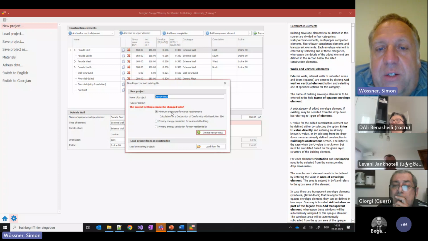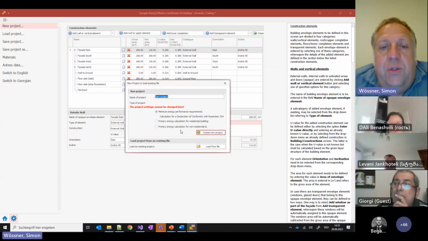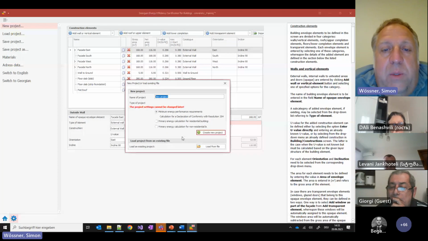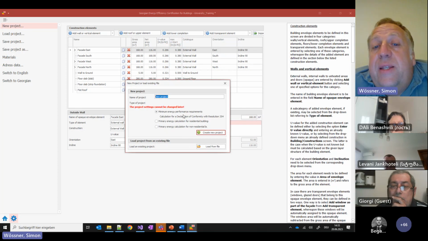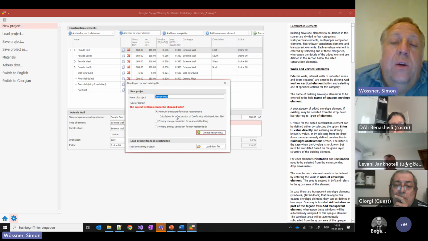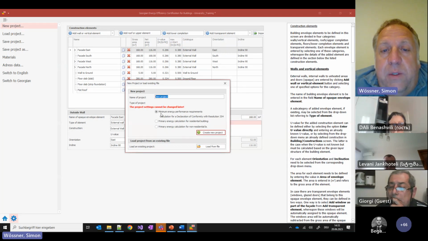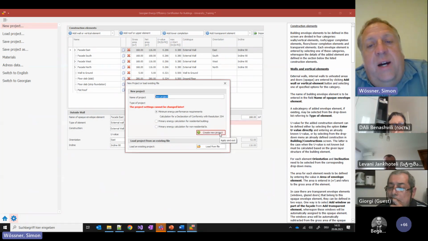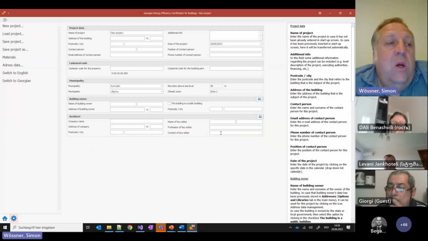That is also the calculation for that resolution 354. The other two are for an energy planning of the building. It is a bit more complicated. It is basically for energy professionals.